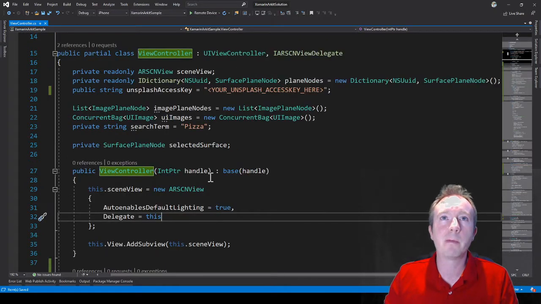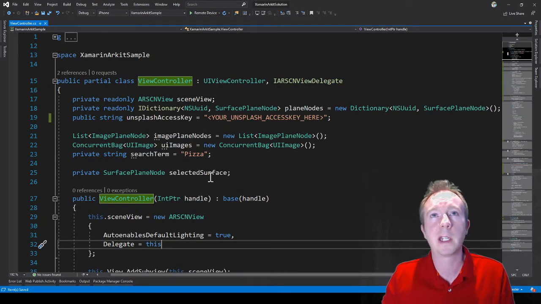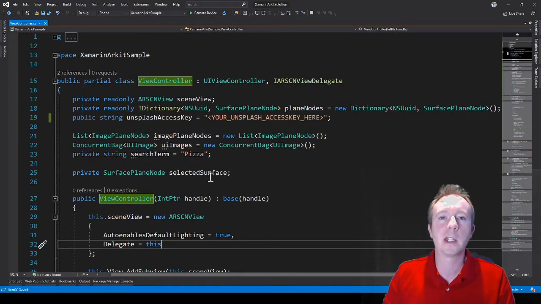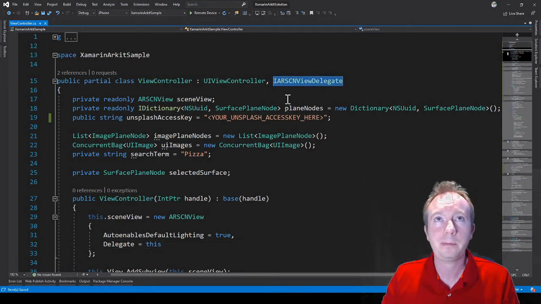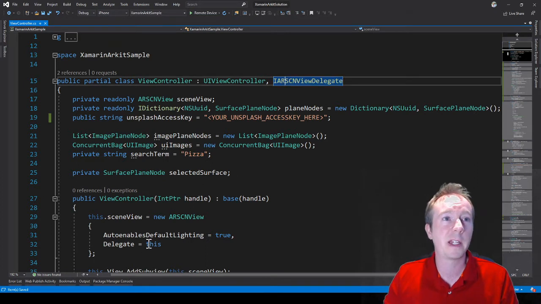You might have seen in the previous surface detection lesson, if you looked at xamarinarkit.com, I create a new instance of AR scene view delegate, this, instead and then set that as the delegate down here.